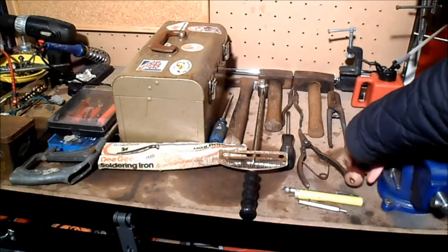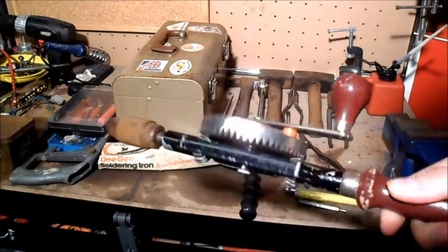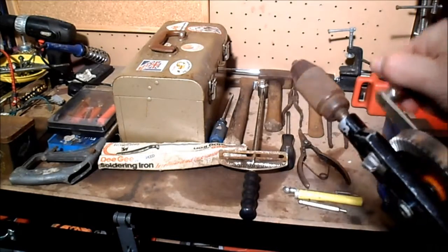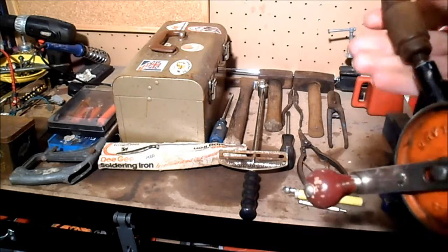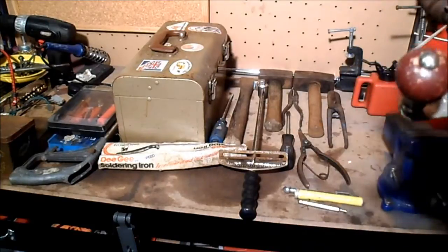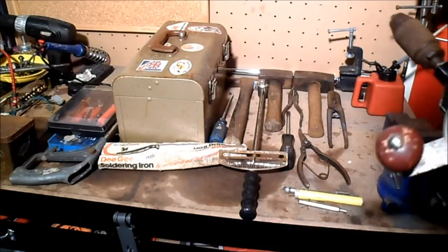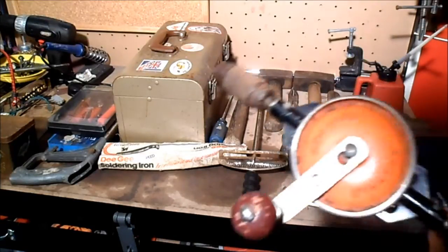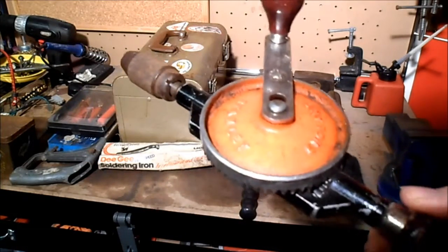First thing we have here on our right is a hand drill, a Stanley one. It says Stanley England on there. Works fine. There's just a tiny bit of rust on the head, which is expected. Bear in mind that the majority of these tools have probably been in the shed for anywhere between 5 and 15 years, quite a while, maybe even longer than that, some of the stuff. But this has been there a while, it's kept up, it all moves okay. That's a really nice piece.